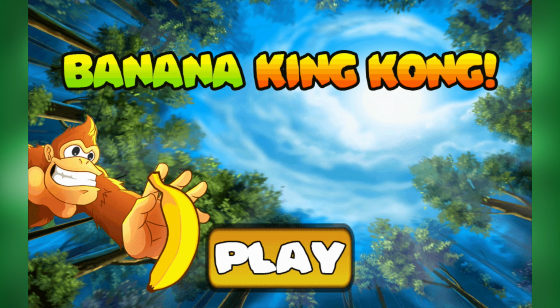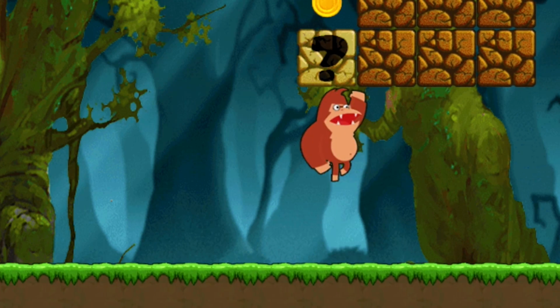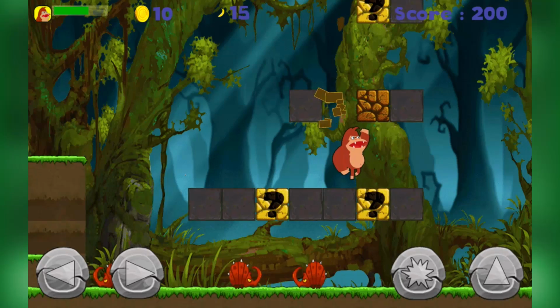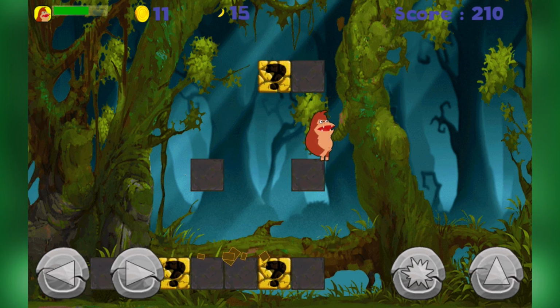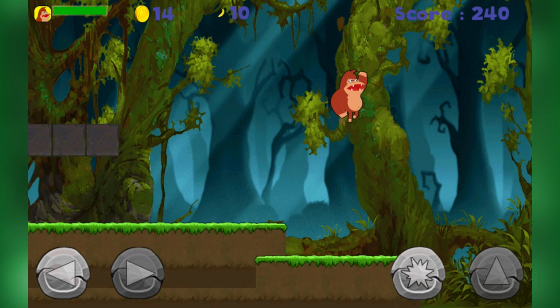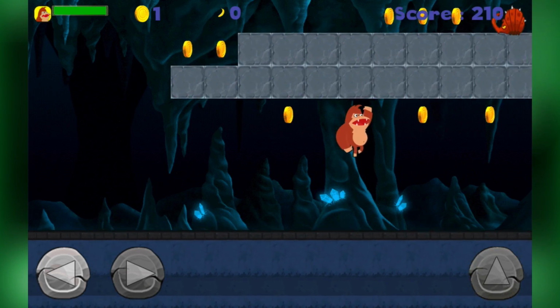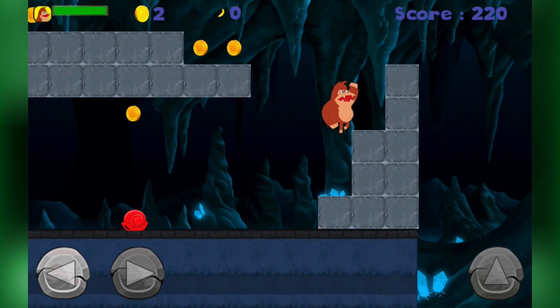So here's Banana King Kong, and oh boy, how about that music? Sounds like I'm on hold with a call center. Look at his little legs. This is exactly how I remember the classic original Donkey Kong games. Oh look, the classic Donkey Kong question blocks. And I don't know about you, but my personal favorite part of Donkey Kong games was always throwing bananas at enemies. And just like normal DK games, after the normal stages you always go to the underground ones. But there's no warp pipes here, just a terrifying boss fight.